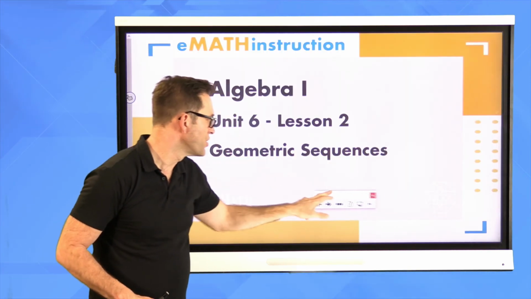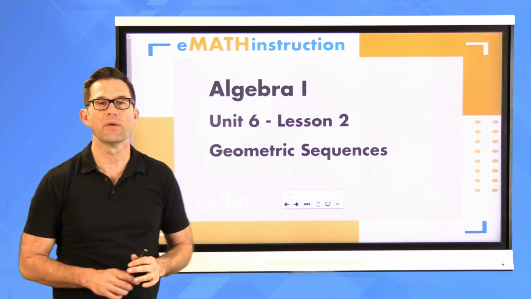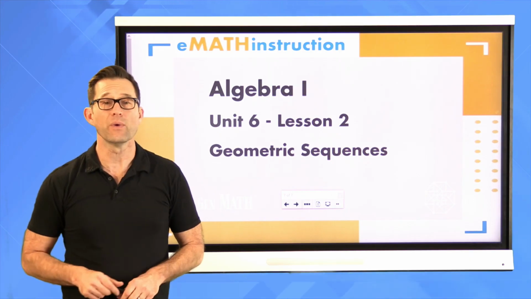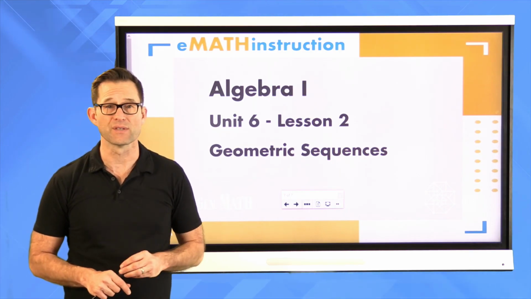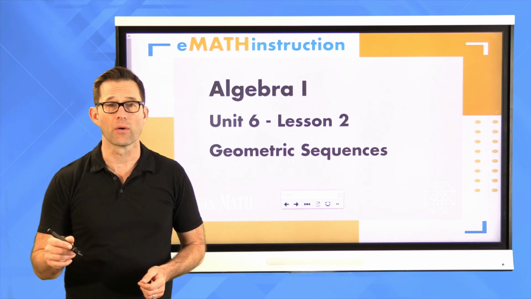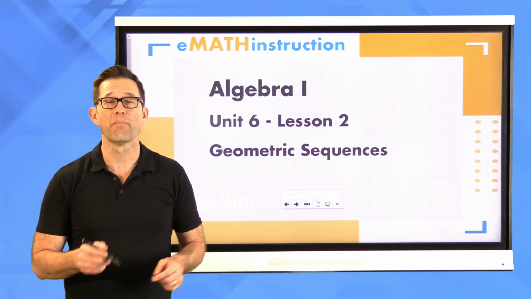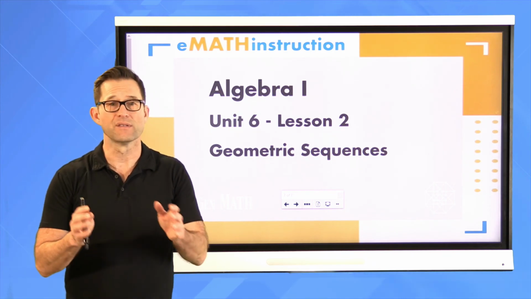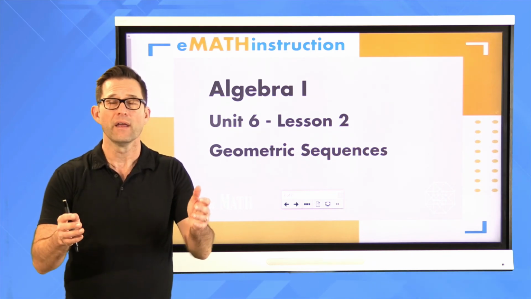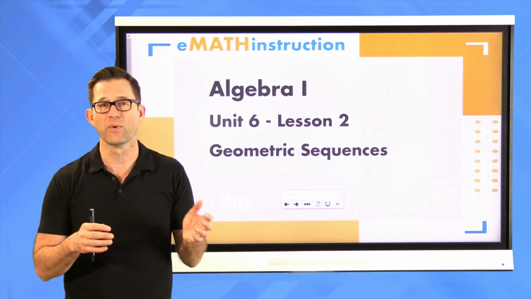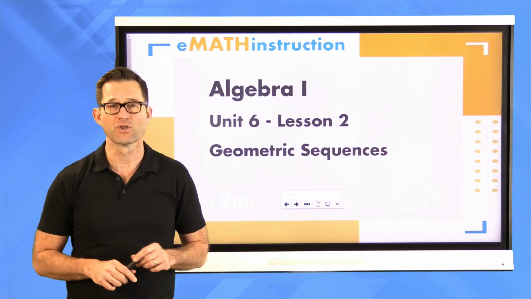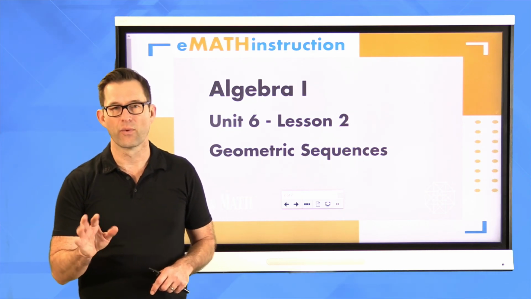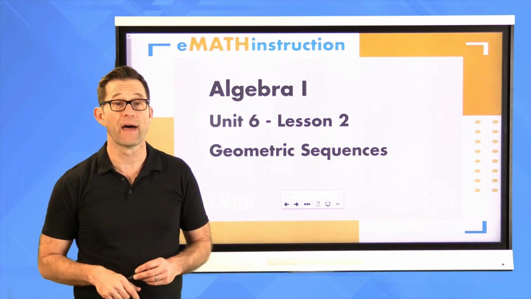All right, so this whole unit is going to be all about exponential growth and decrease. And one place that we see that is in these geometric sequences. Sequences where each term differs from the last term by a constant factor or constant ratio. Now, if the sequence is increasing, that ratio is greater than 1. If the sequence is decreasing, then that ratio is between 0 and 1. This is assuming that the ratio is positive. The ratio can sometimes be negative, but that's kind of rare, and you just have to play around with a little bit of that on the homework.